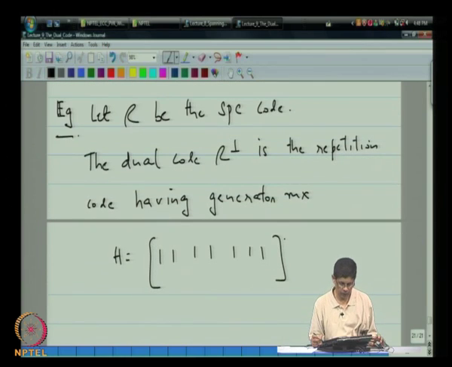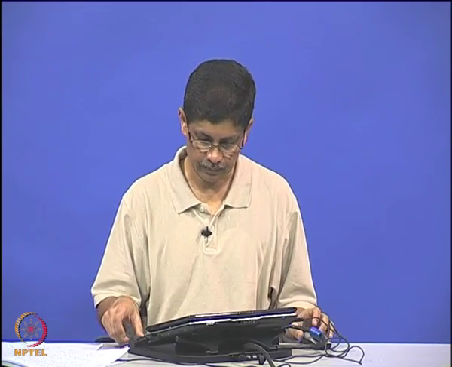Note one thing, I am calling this the matrix H because although it is the generator matrix for the dual code, our focus is on the original code, and we have already reserved the symbol H to denote the generator matrix for the dual code. So, that is the reason for calling it H.